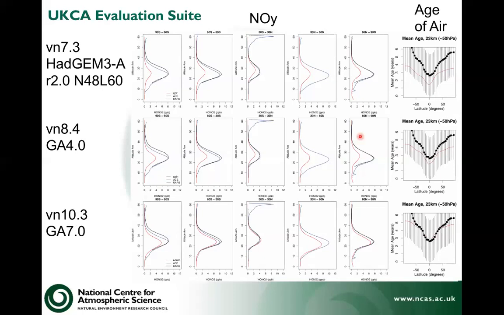So what does this evaluation suite output look like? This is an example showing how we were assessing different jobs through model development. We have our very old version, UM7.3 with a coarse resolution, and we can see we've got some problems with our nitric acid and our age of air. We find that when we move up to a new model version, but keep the same chemistry, things improve slightly in both avenues. And then when we move up to Global Atmosphere 7, which is the same configuration as you'll be using here and is similar to the UKESM1 science settings in some respects, a lot of these problems have been fixed or are reduced.